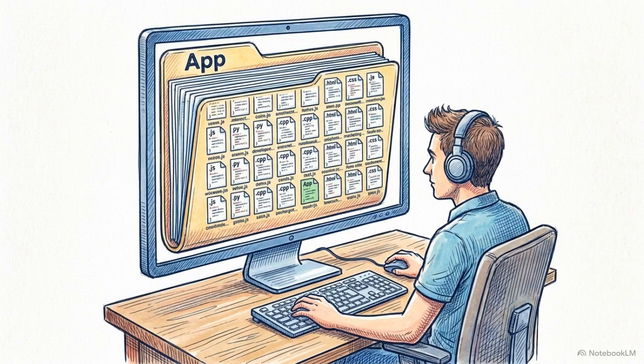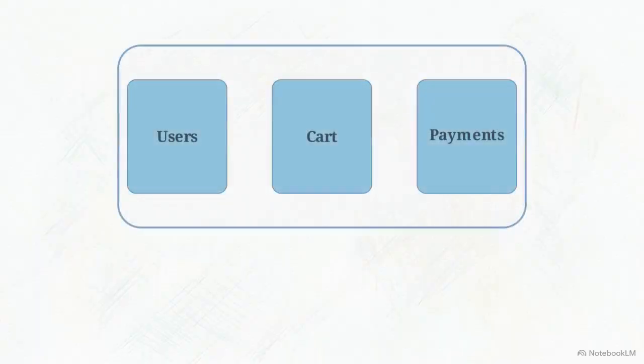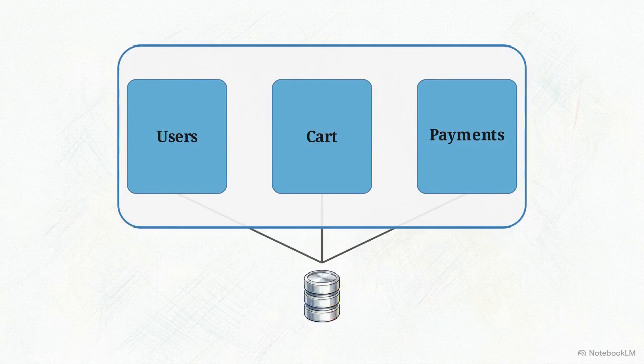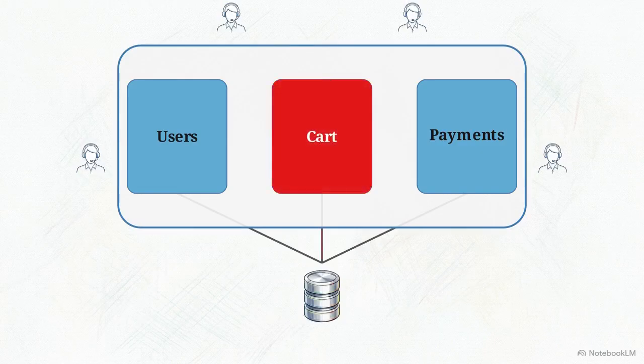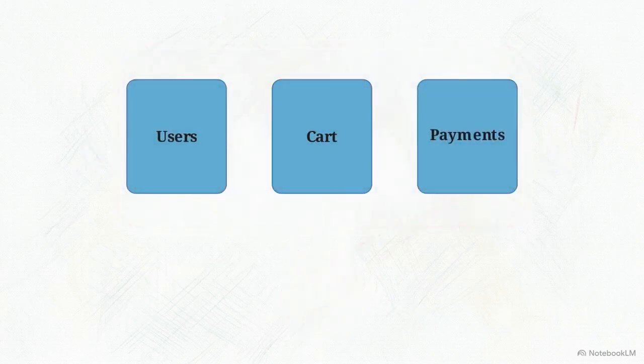When you first build an application, you naturally write a monolith. It is a single codebase deployed all at once. Early on, it is fast to start and easy to reason about. A monolithic e-commerce application tightly packs users, cart, and payments into one block, sharing one massive database. As teams scale, developers step on each other's code. A small change requires redeploying the entire system. This creates an enormous blast radius. A minor bug can crash the entire application.